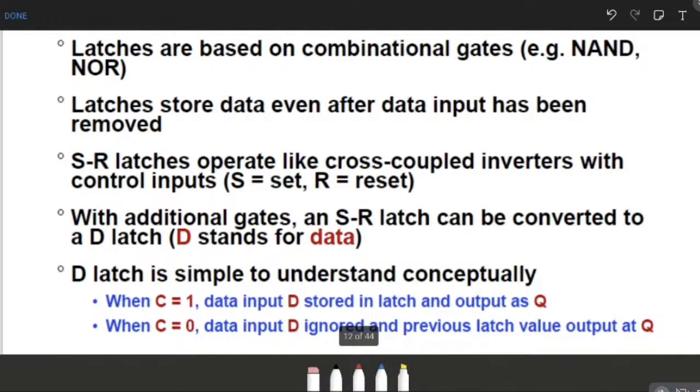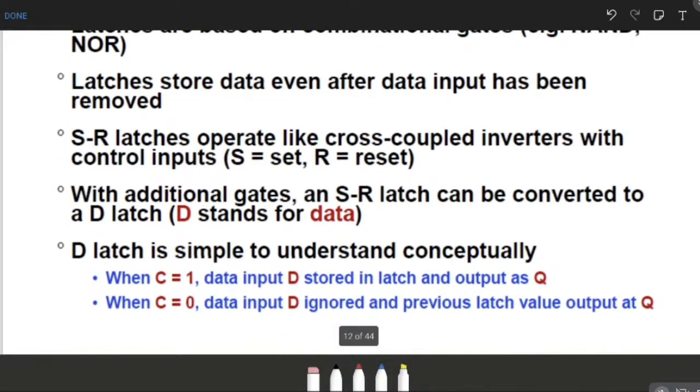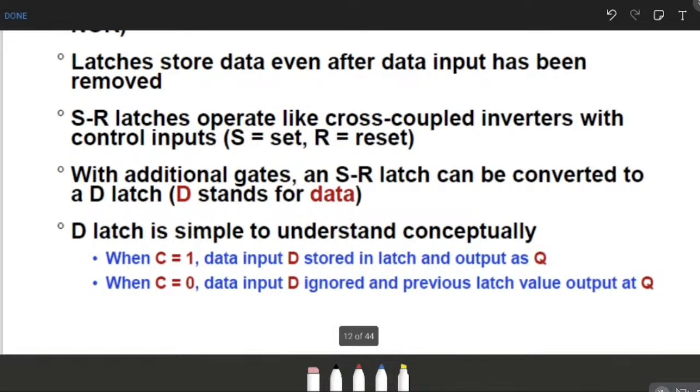Cross-coupled inverters didn't have any input. Now you have inputs called S and R. S is supposed to mean set and R is supposed to mean reset. But in a simple SR latch, S equal to 1 resets it and R equal to 1 sets it. S equal to 1 sets it when it is an SR latch with control input.